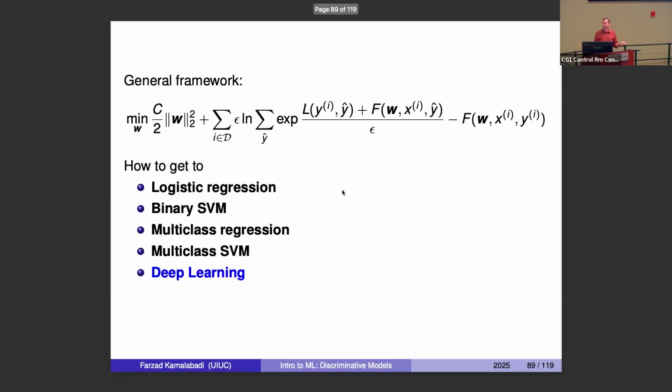What should that capital F be? Now that we have replaced this with a general function, not just a linear product, what should that function F be? Well, it should have certain desirable attributes. What's the first one, if anyone has experience with it?